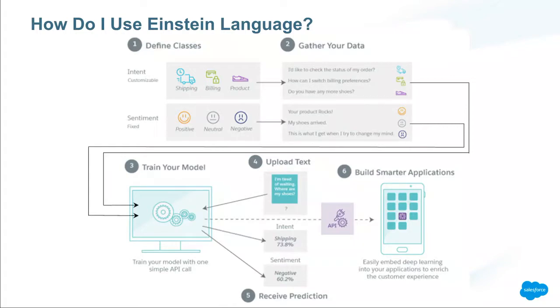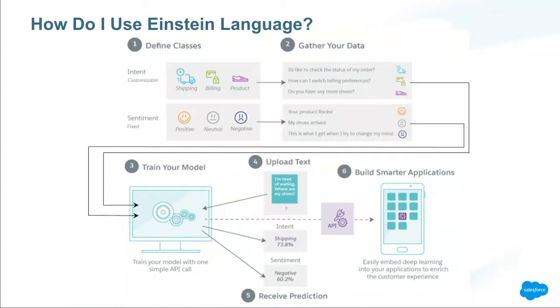The second piece of Einstein Language is sentiment, and that is: is it a positive, neutral, or negative comment? Some examples there would be, your product rocks, which is obviously a very positive comment. My shoes arrived could be a neutral one, since you're not sure if that's positive or negative feedback.